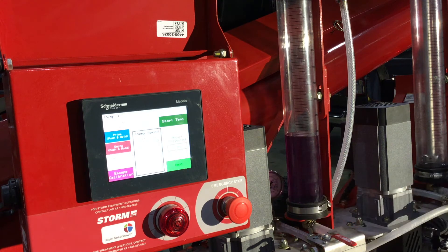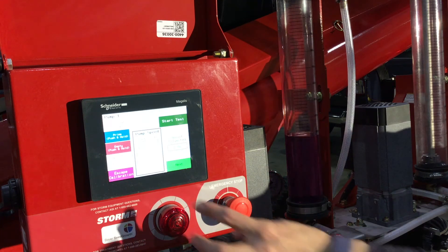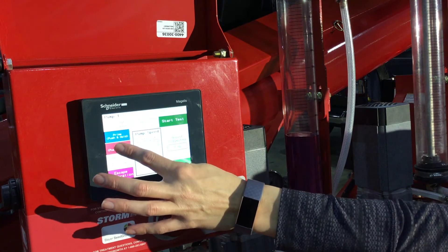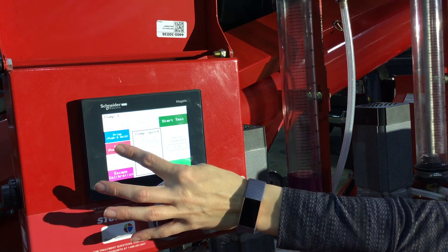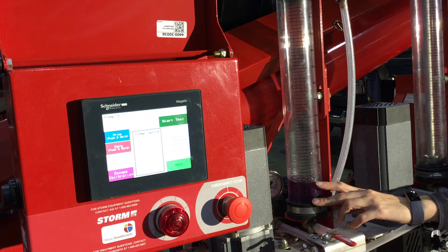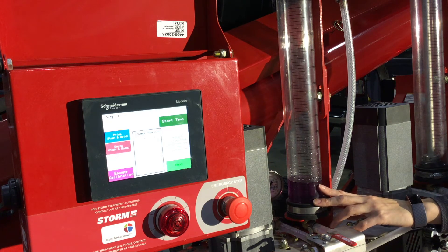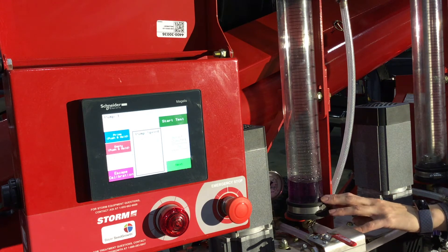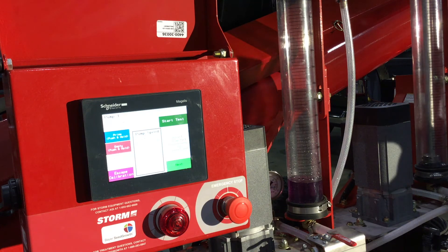Once you have noticed that all of the air is gone and you are not getting any air bubbles during the prime process, you can empty your calibration cylinder to the zero mark by pressing the empty button. We can now notice that the fluid is at the zero mil mark. This is always where we want to start our calibration process. If you have it any lower, it is not going to measure properly on the grades on the calibration cylinder.